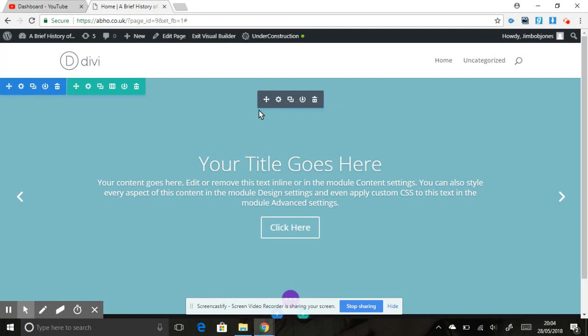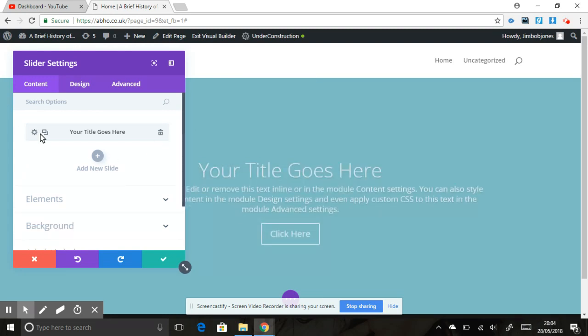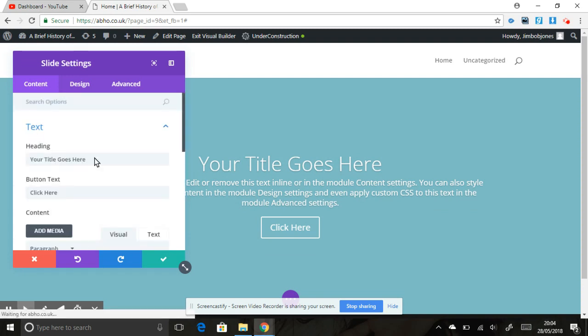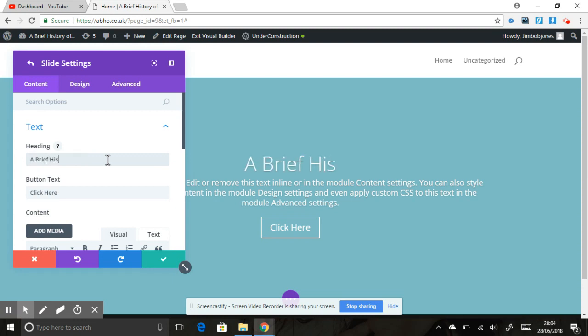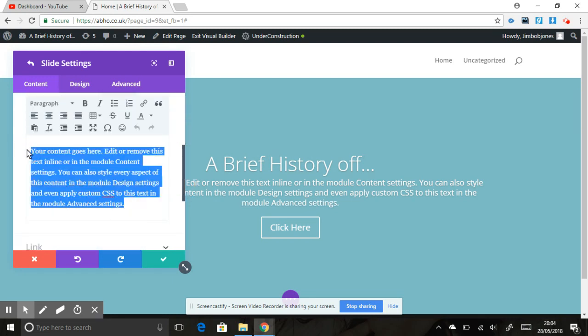I want my slider to be images of historical people. So I am going to delete one of the slides already and just have one, and you'll see why in a second. I want a title, and I'm just going to write a blurb, and my first image is going to be of Martin Luther King.